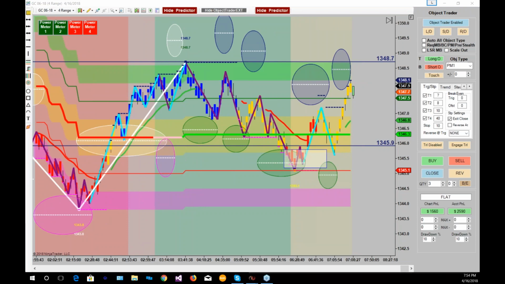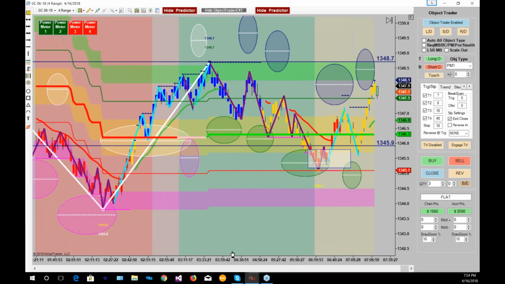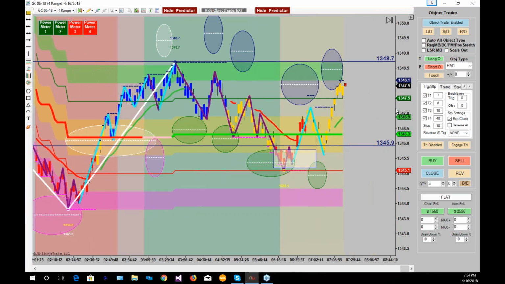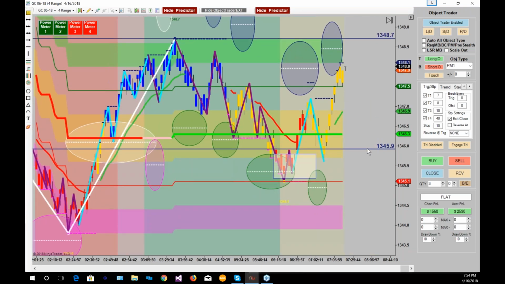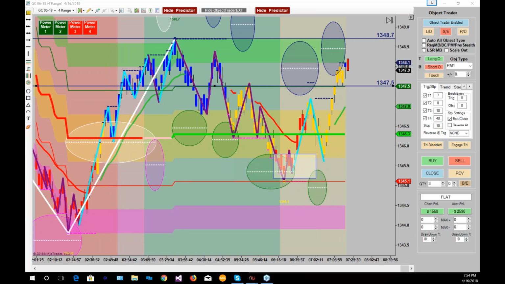Now, until it gets out of this range, could you actually still play both sides of the coin? And the answer would be yes. Just be careful doing it, because there would be a little swing. If this gets a high, a low, and a lower high here, then this would actually turn red, and I could even short it, or it's going to break up and we'll look for a different type of trade. See what it does. Still heading up so far.